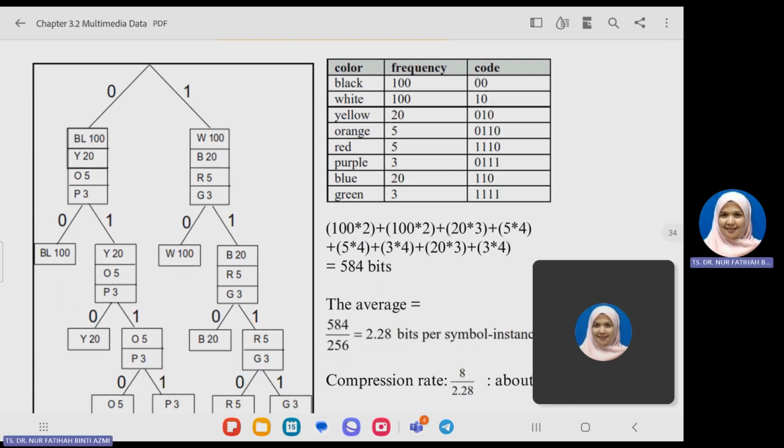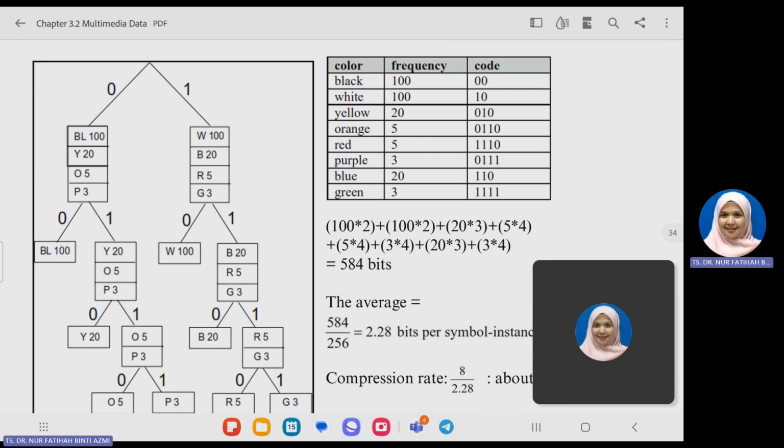Where we have 8 types, or 8 different colors, with different frequencies, each of them.